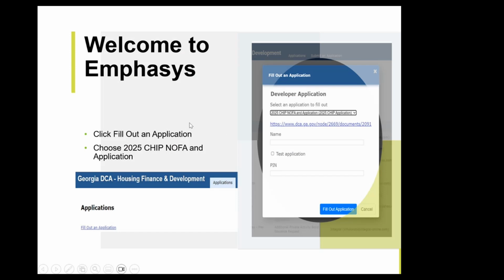And the next thing you would do is here where it says fill out an application. You click fill out an application and you would choose, because this is a drop down menu. I did it this morning, so I was able to find the drop down. I know initially when we first released the application, some of you went in and couldn't find this link, and there was something I needed to do on my end.